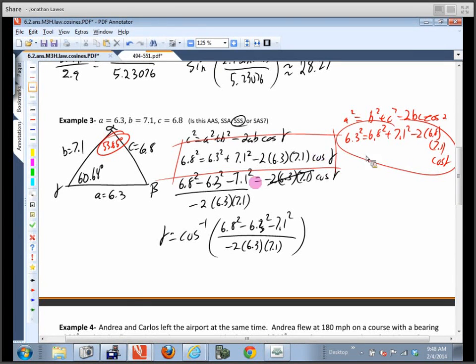Yeah, if you had to write out all this stuff, this is a lot longer than the law of sines, okay? But again, that makes it a little bit easier. Why might it also be better to use the law of cosines instead of the law of sines? If you didn't have any of these other angles yet, or maybe this was a pretty tiny angle in particular. What is the range for cosine inverse? 0 to 180.